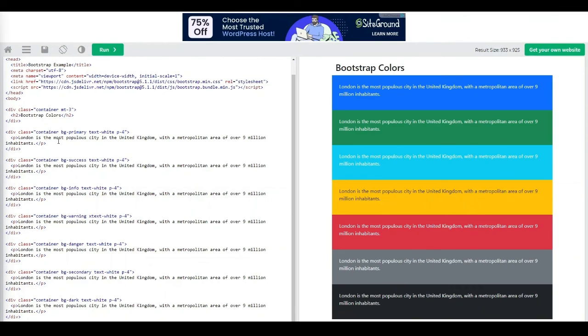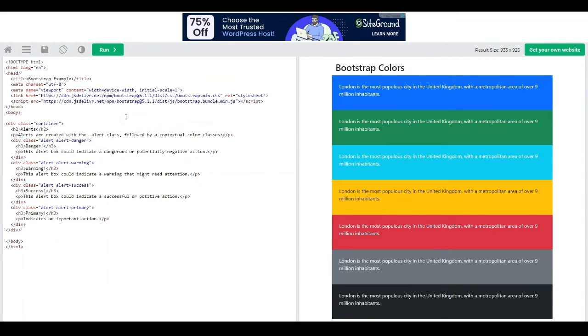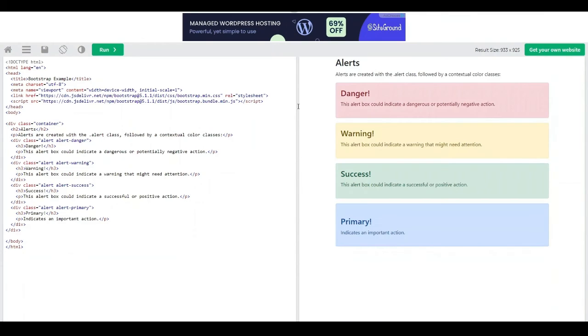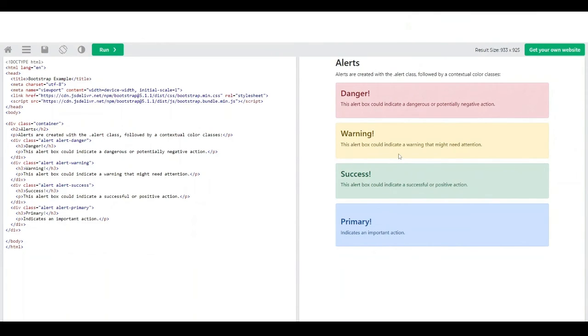On top of this is kind of using Bootstrap Alert. So Bootstrap Alerts provides an easy way to kind of create predefined alert messages. So for example, these alert messages are already predefined with Bootstrap. You don't need to go ahead and define anything yourself. You just need to apply those alerts to the code that you have. So you've got the danger, warning, success, and primary. So we didn't need to set the styling for all of those. Those stylings are already done for us. And you can see these are kind of warning boxes as well and what they're used for.